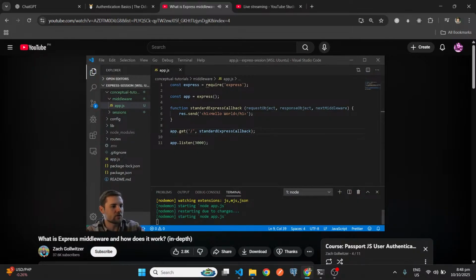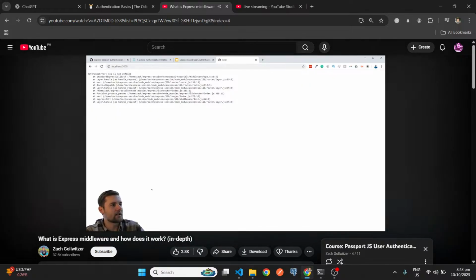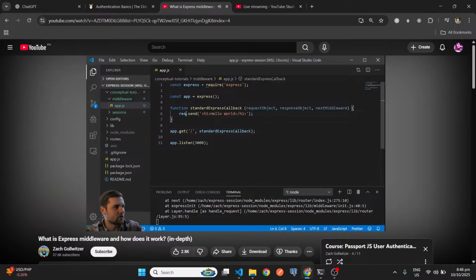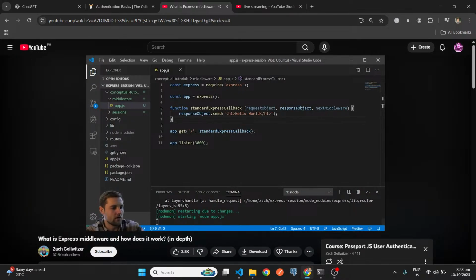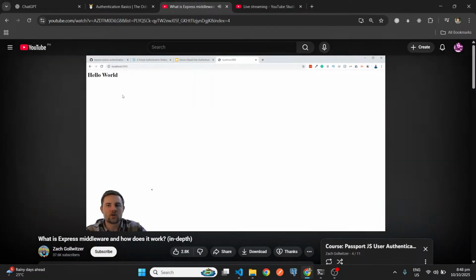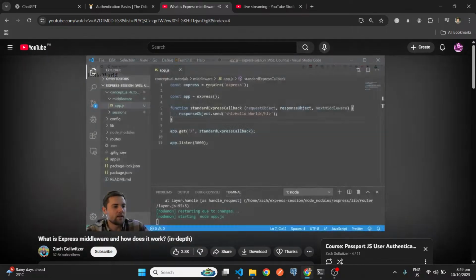Then if we come to the browser and refresh the page, it's going to say res is not defined, and the reason is because I forgot to update that. Now that we're passing in request and response object, we obviously need to also use that in the body of the function. That was just a silly mistake, but now if we come to the browser and do it again, we should get hello world as we expected. So that's the most basic way that an Express route works, using this function that we defined.